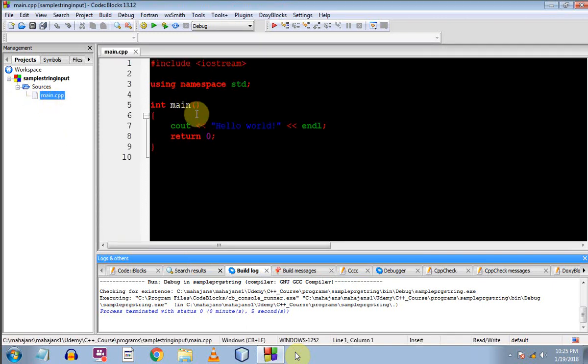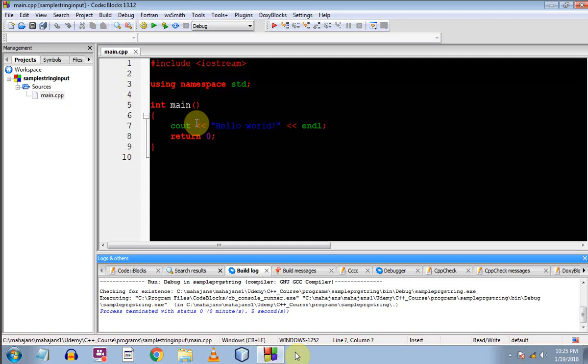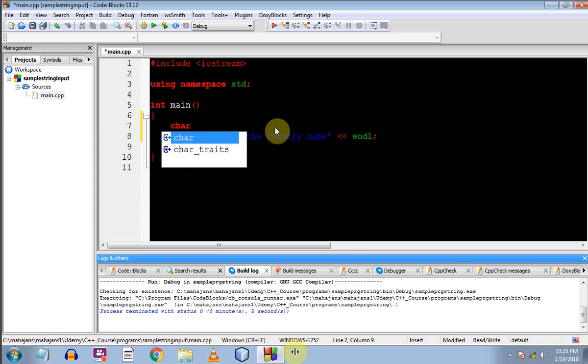Main.cpp. Okay. So in this program I am going to declare a variable for country name. We will be reading the values for the country name, and if the string you are going to input happens to be a single word string, you will see no problem is there.